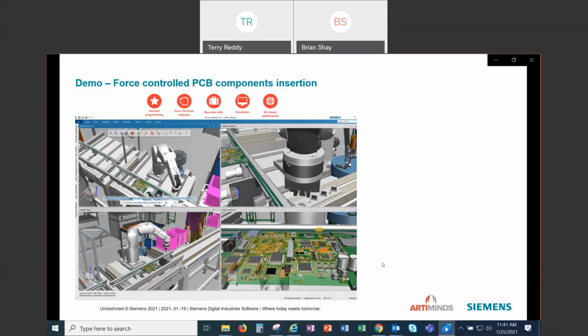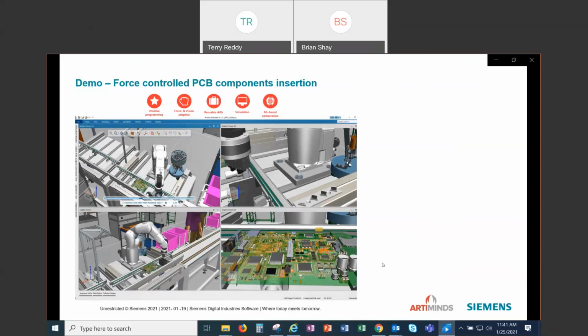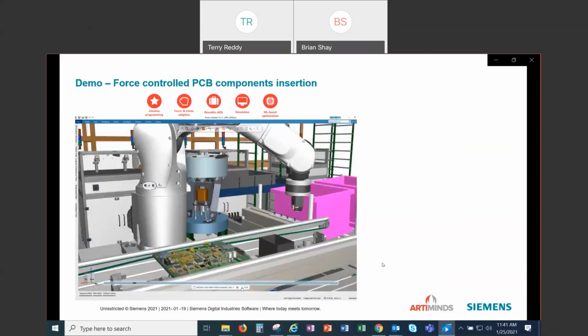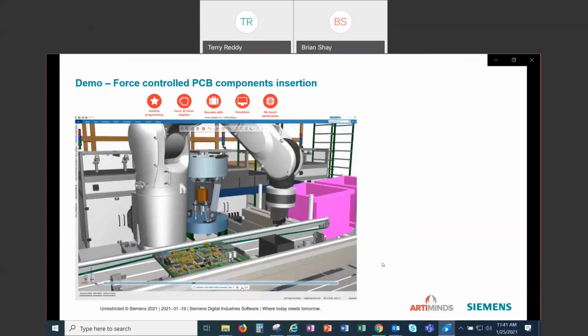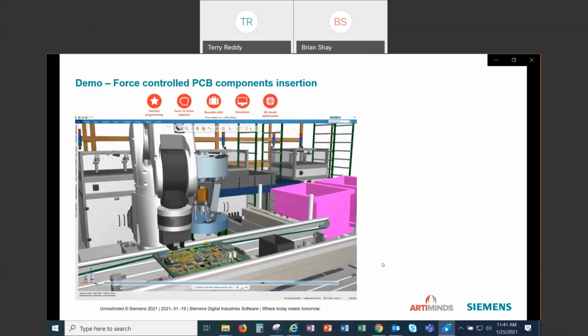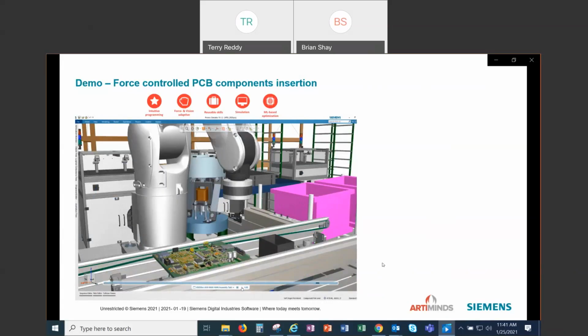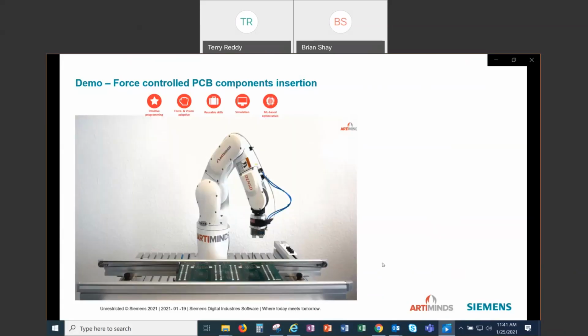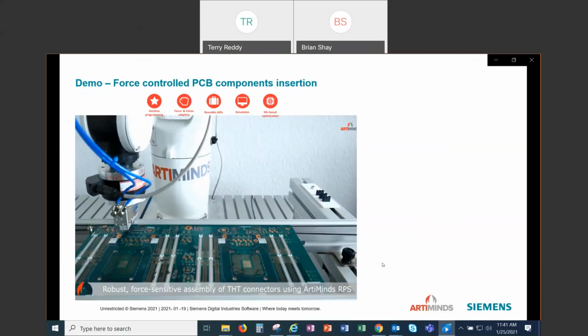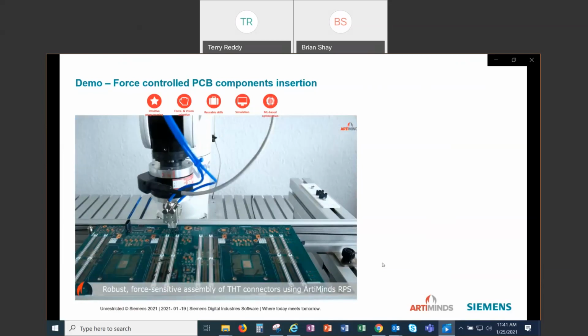And once you validate all the aspects of the program with a virtual robot, you can quickly skip to the actual one interactively and test it also with the physical robot. And then subsequently, once you are happy with the result of the physical robot tryout, you would be able to download the robot program to the controller and be ready to deploy on the shop floor.